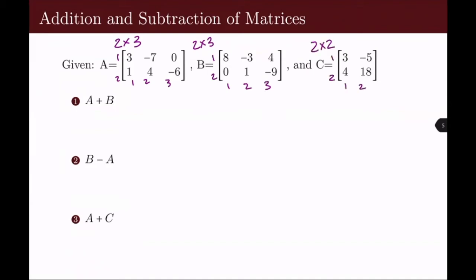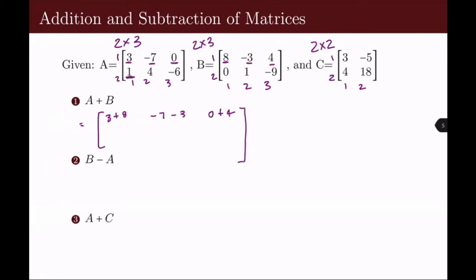We call matrices that have the same number of rows and columns square matrices. So 2 by 2, 3 by 3, 4 by 4, those are all squares. First we will do A plus B, and matrix addition is pretty nice. All you are going to do is add row 1, column 1, which is going to be 3 plus 8. And then our entry for row 1, column 2 will be -7 minus 3. Row 1, column 3 will be 0 plus 4.